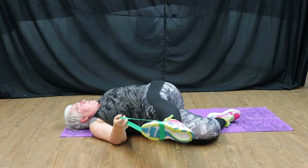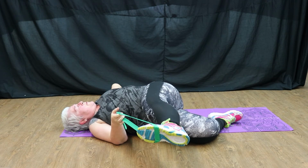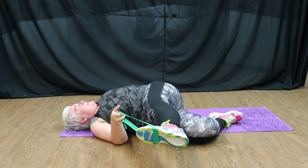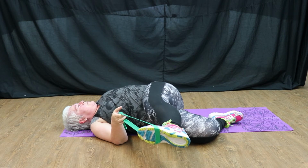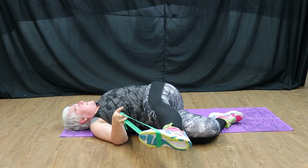Everything falls across the body to the other side. Keep that leg straight so you can feel it in the outside of the hip. Lower back, up through the ribs. This arm I can extend out to the side. It doesn't hurt my shoulder. Breathe. Always breathe. Just normal breathing. As long as you're breathing consistently, that's what matters.